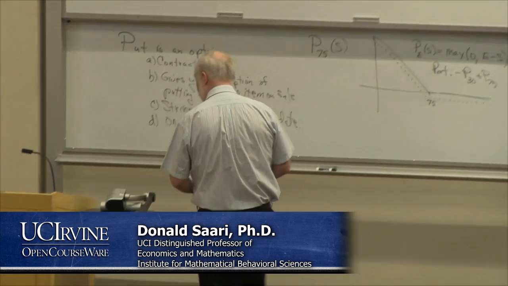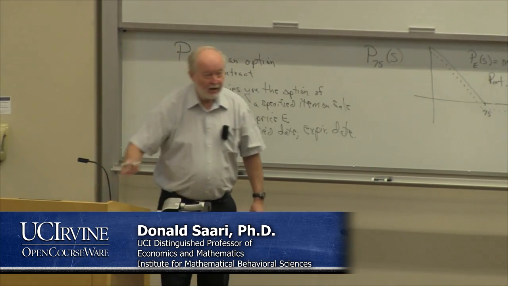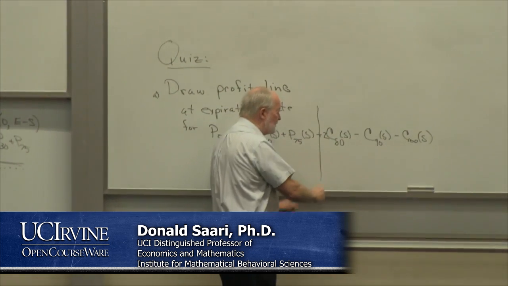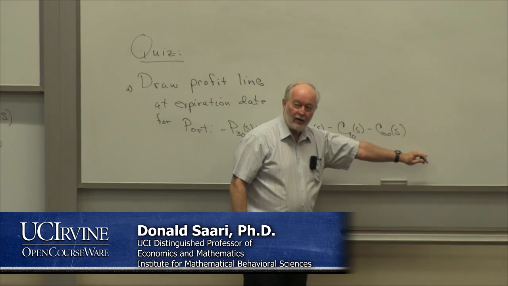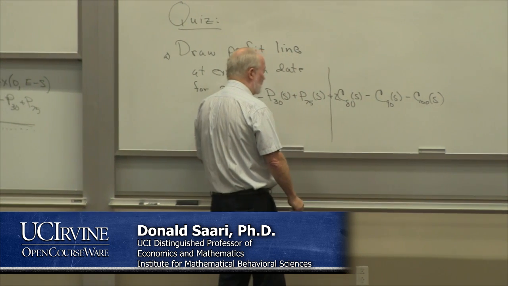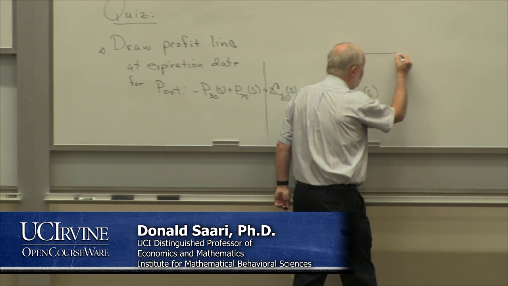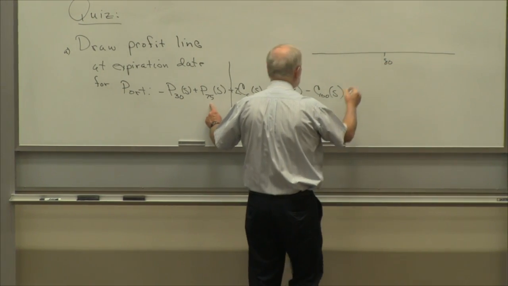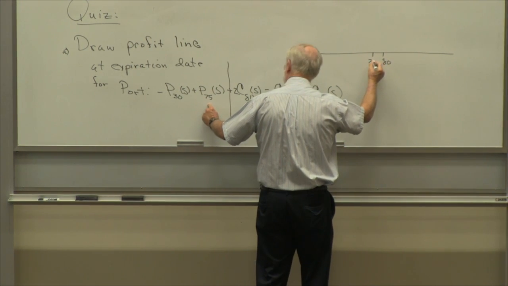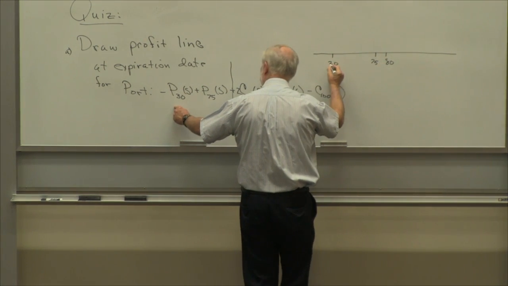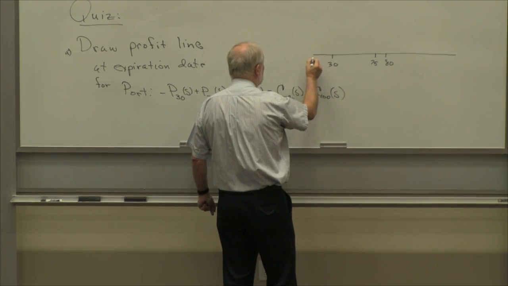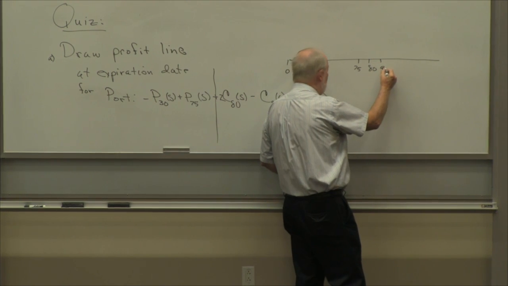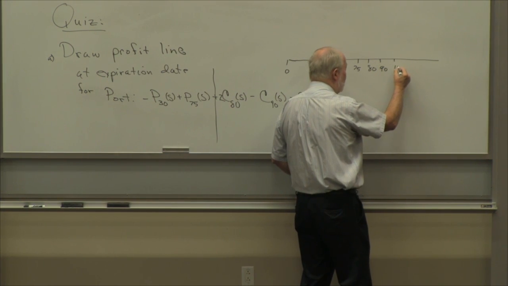So let's go through the graph. As I told you, when you're looking at calls and puts, start here and work to the right. When you're starting here, work to the left. So let's start off here at 80. 80 has got something going on. 75 has something going on. 30 has something going on. And 0 has not much going on. And then 90 has something going on. And 100 has something going on.